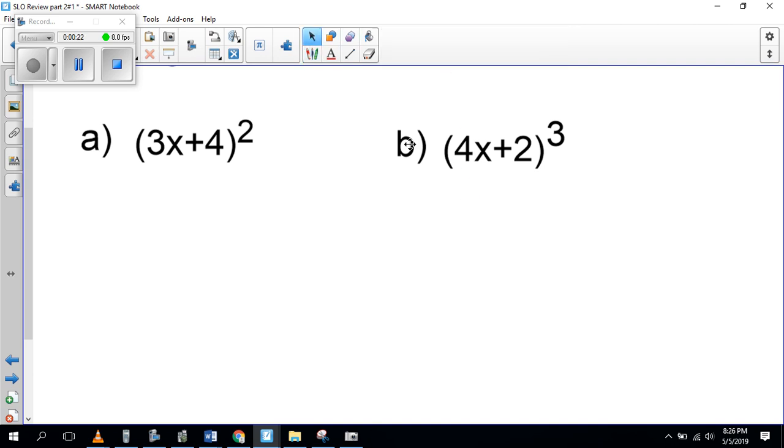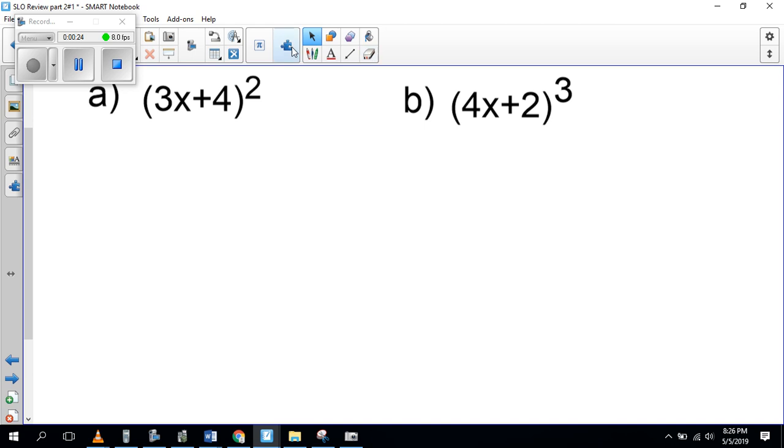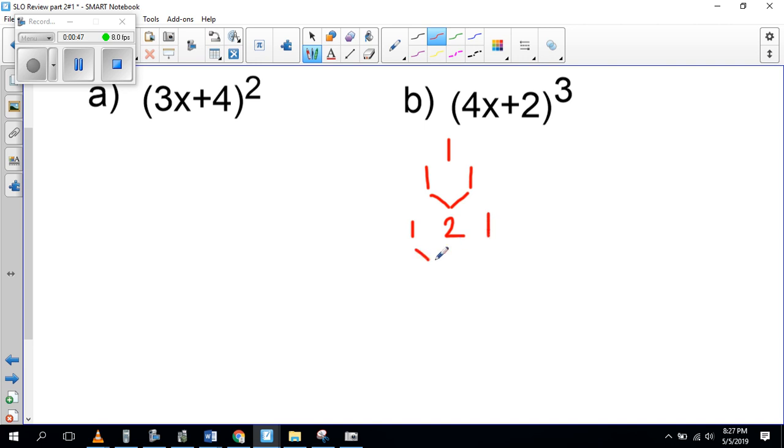Remember we did it on my wall. We actually made the Pascal's triangle. So we have one on the outside. I mean one here. And we do one and one. And so remember what we do. We just add these. We get 2. And then we add our ones on the outside. Okay? And then we add everything on top. We get 3 here. We add these. We get 3 here. Then we put our ones on the outside.